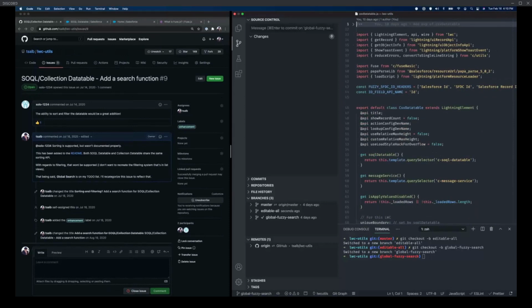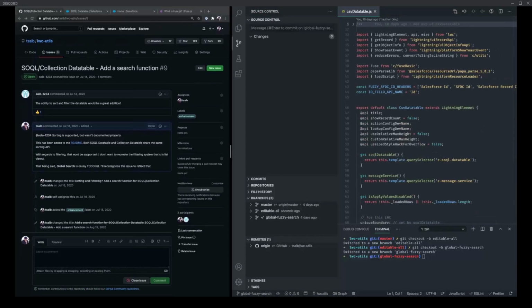I'm going to get some water. Let me organize this a little bit.